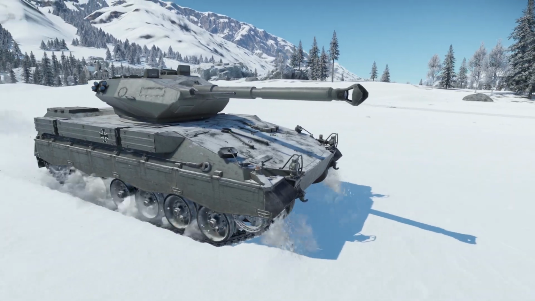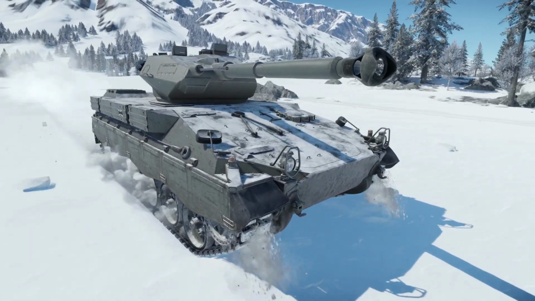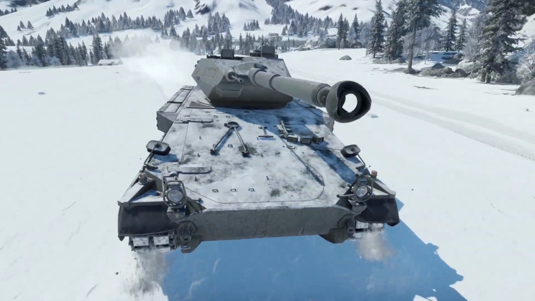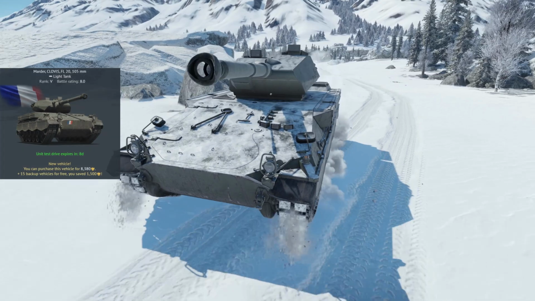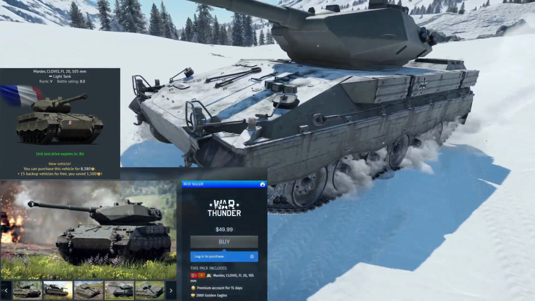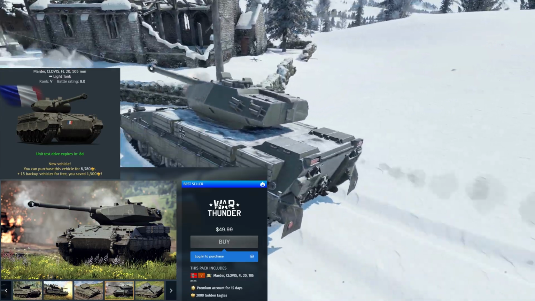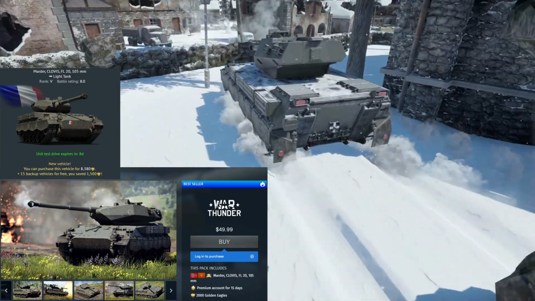This is a currently 8.0 BR premium light tank in both the French and German ground forces tech trees. This review will cover both vehicles as they are identical. The French version costs 8,380 Golden Eagles and comes with 15 backups, while the German version is in a pack that currently costs $49.99 USD when not on sale and comes with both 15 days of premium time and 2,000 Golden Eagles.